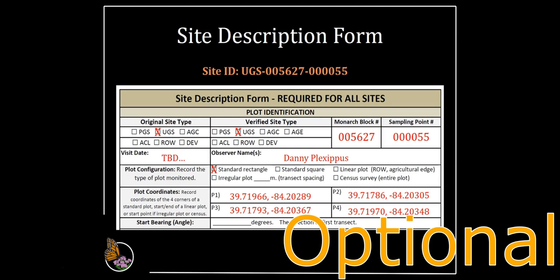Now that you have the locations of all of the corners for your plot, you can record them for point 2, point 3, and point 4 on the sheet here by clicking on the dots as we've shown. You can also record your start bearing, and then you're ready to head to the field. Again, it is not necessary to get points 2, 3, and 4, as well as the starting bearing using the map feature here. You can do all of this in the field.